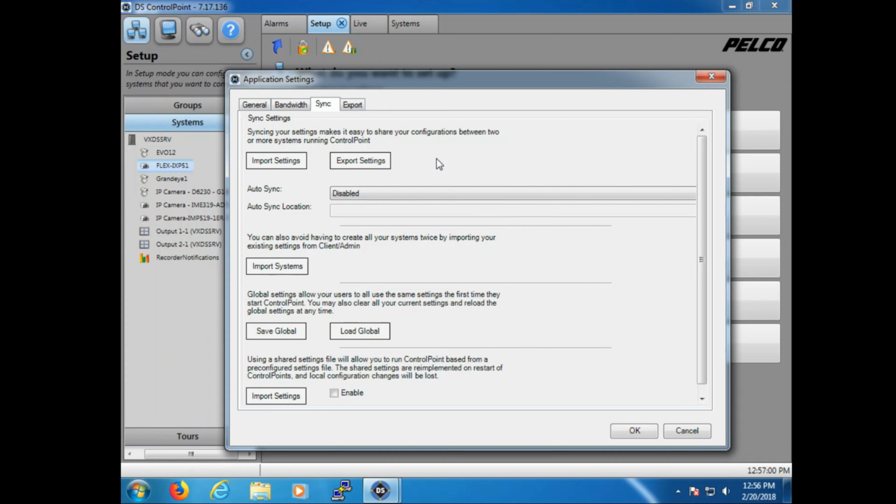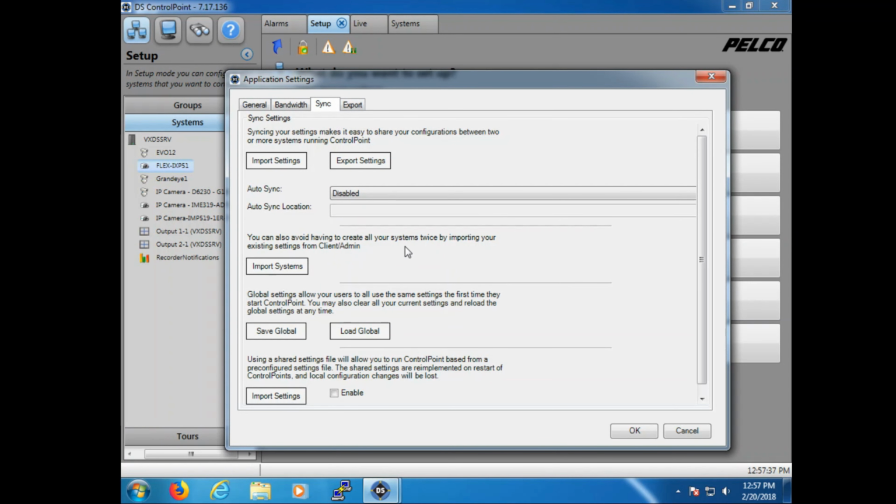Now moving down the screen, the next one that can cause this is going to be Save Global. Here's the difference with this one. Save Global and Load Global apply to the PC itself. What it means is if you click Save Global, once you've configured a system, it will create a global save file that any user on this PC can use. So the next time DS ControlPoint has to be set up, it can simply be installed, go into setup and then sync and click load global.